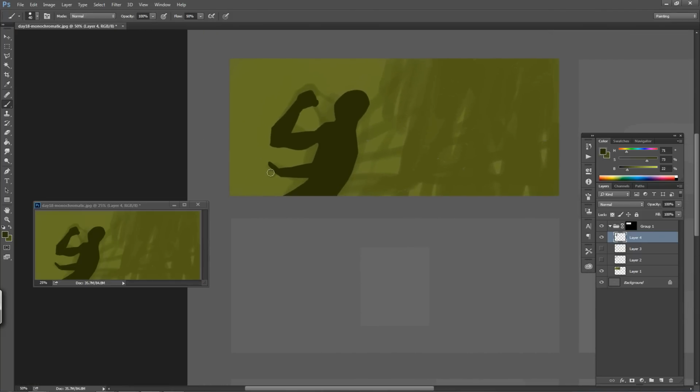So what I like to do is open up a secondary window so I can see it from far away and up close at the same time. Now in the beginning, I really just care about looking at it from far away first because essentially that's my thumbnail, right? I'm just thumbnailing this thing out. And you can see now I start to zoom in for more intricate details, yet I can still see my painting from far away in the smaller window.